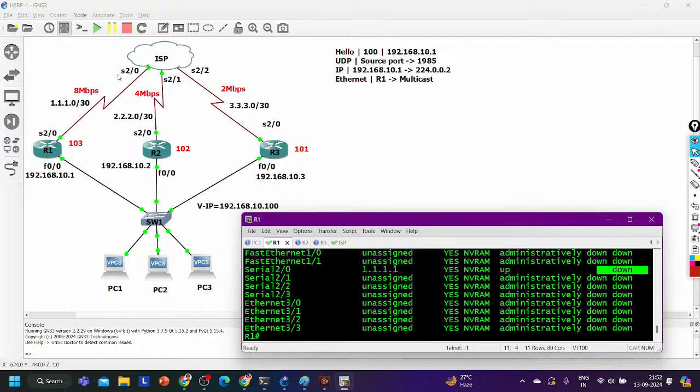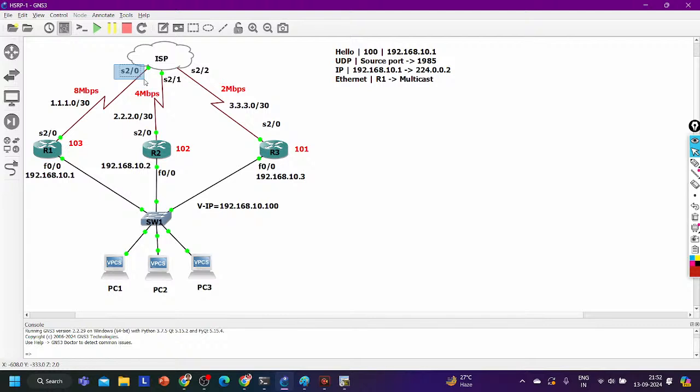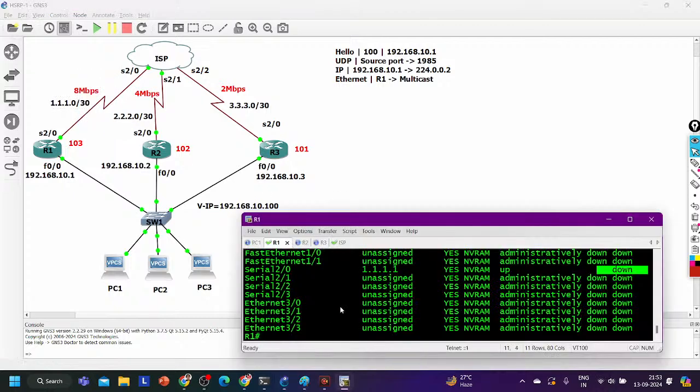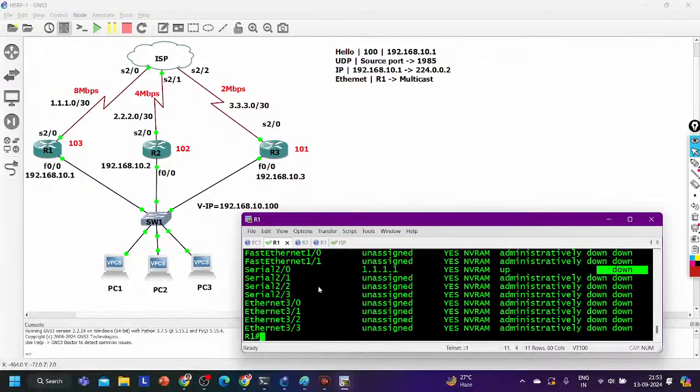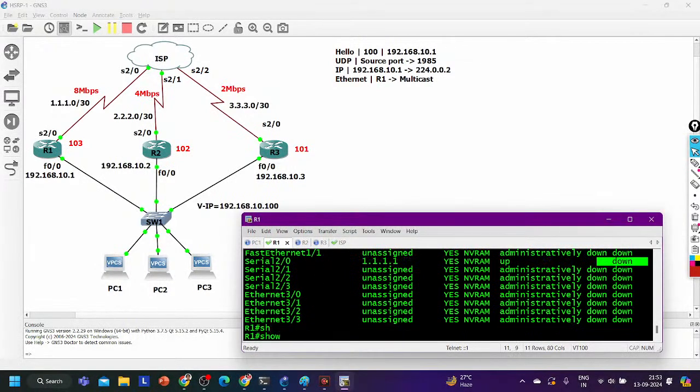So if the ISP router goes down, or their port or link goes down, it will decrement priority, and ping is again working via which router? Via router number 2.